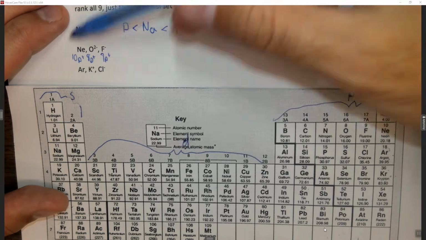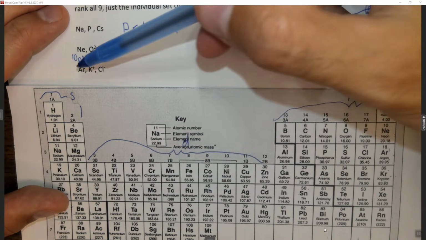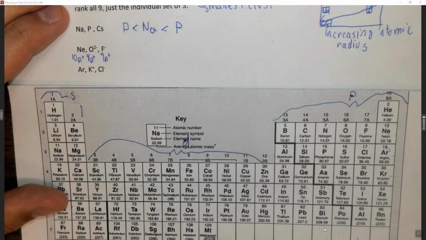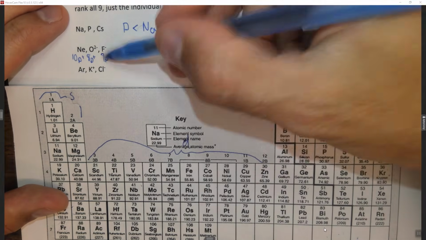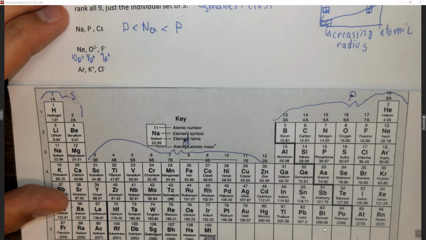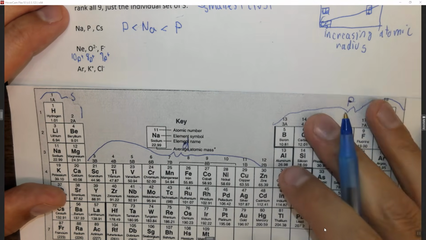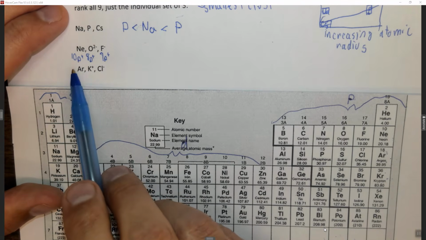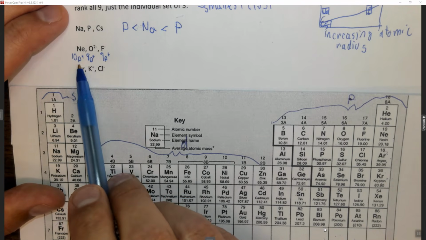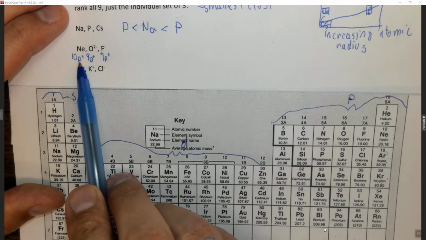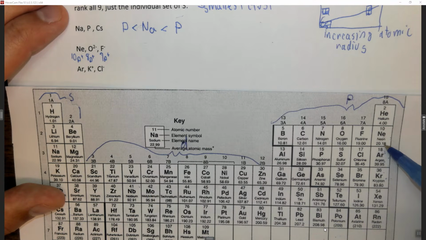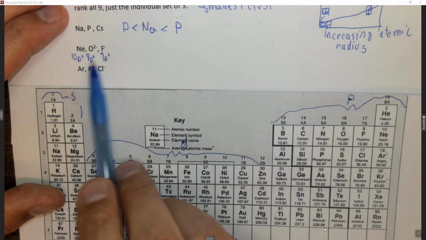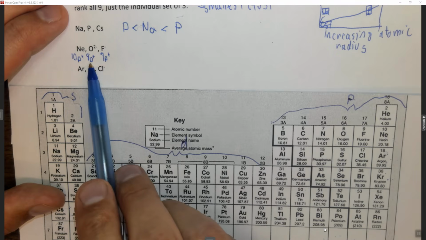So these all have the same electron configuration, but they have different numbers of protons pulling on that electron configuration. Remember that opposites attract. So the more protons you have, the more effectively you can pull on those electrons. Said another way, the smaller the radius will be. So if we look here, this has 10 protons. 10 protons can more effectively pull the electron configuration of neon, making a smaller radius. This only has 8 protons pulling on the same electron configuration, so it's going to be larger.